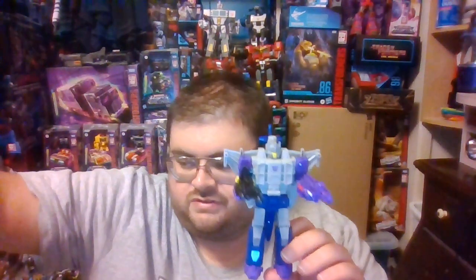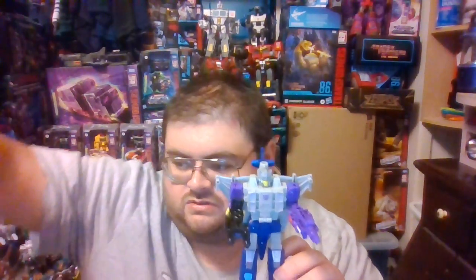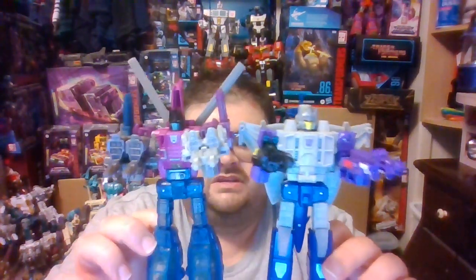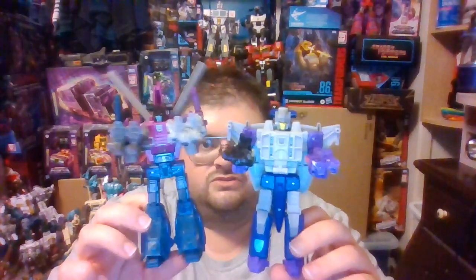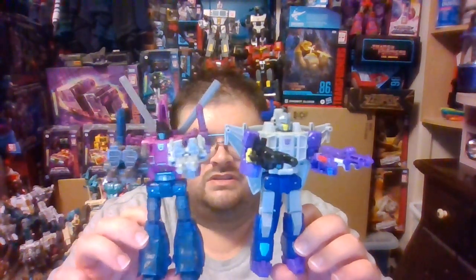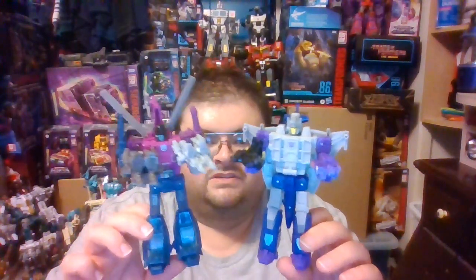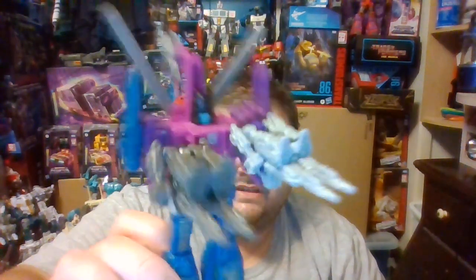And for some quick size comparisons with some other deluxe class Transformers, here's Needlenose next to Siege Spinister. As you can see there, Needlenose is almost the same size as the deluxe figures that were released in the Siege line back in 2019. He was one of the characters in the fan vote for being given a deluxe figure in the Siege line. And as you can see, I have Spinister armed with his two Targetmaster partners. I apologize for not remembering their names off the top of my head.